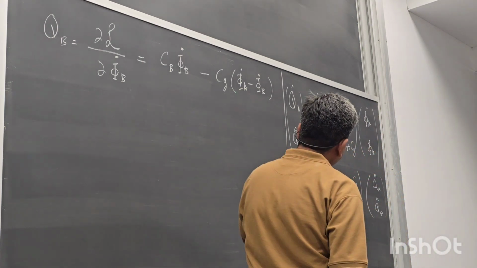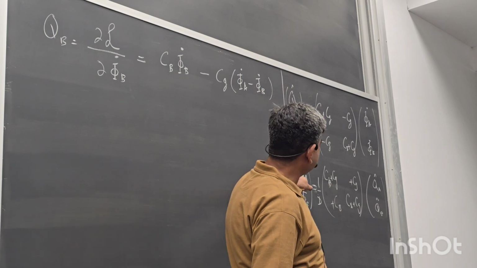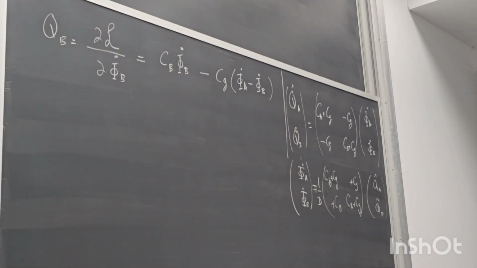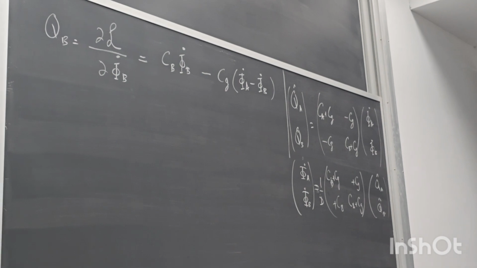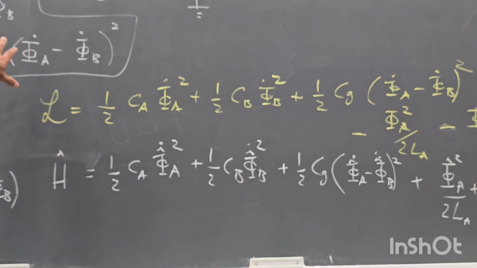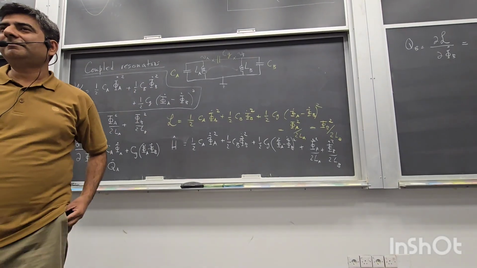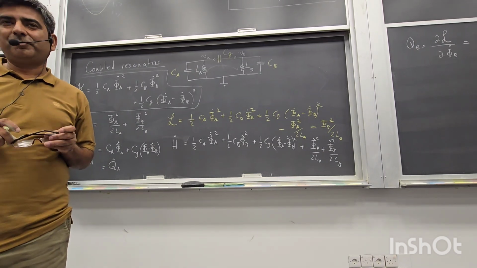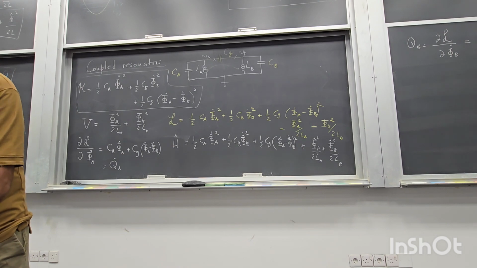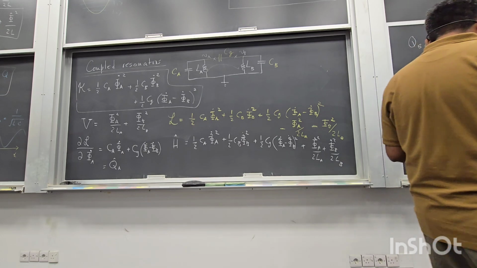So this is my transformation from the charge to the time derivative of the flux. I take these time derivatives of the fluxes and put them inside the Hamiltonian. Okay, simple substitution. In the end, I'll be able to write down the Hamiltonian for these coupled oscillators in terms of charges, QA, QB, and the phis. If I were to do that, it's a lengthy calculation.